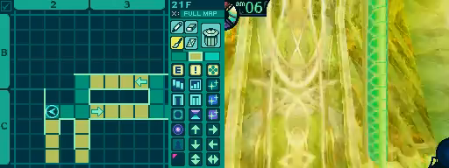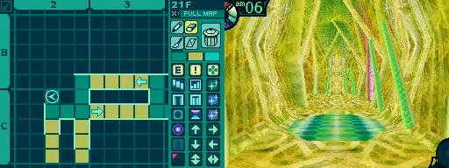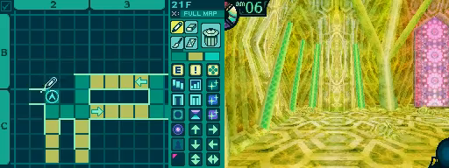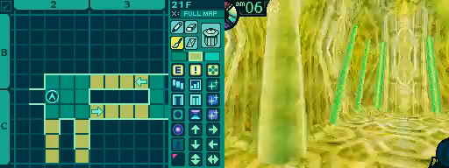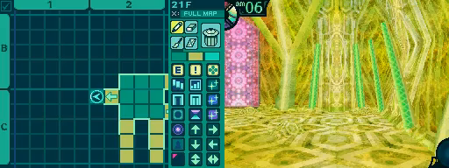Now, there's no way to tell which way these conveyors are going. And we have another conveyor over here, which leads this way. Alright. So now that we have choices and we have no idea which direction any of these conveyor belts go, we have to take a risk. This one leads this way. Let's go this way first, then.